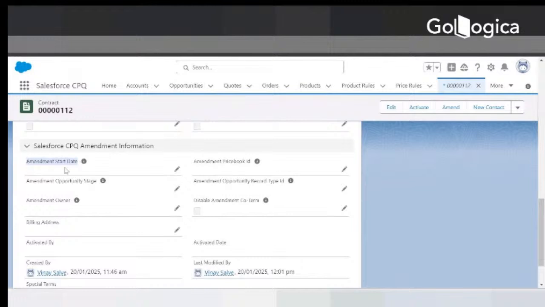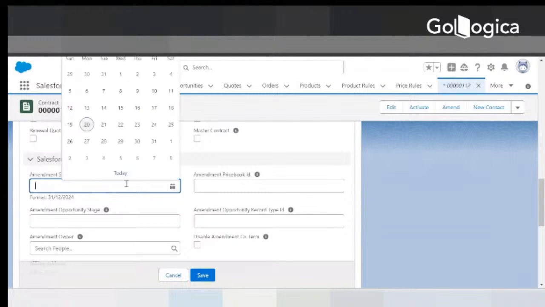Usually whenever we are doing an amendment, it will start from the contract. Whenever your contract started, by default the amendment starts from that date only. But if you want to change that, you can go ahead and change that. If you want my amendment start date to be something different, usually it is from today, whenever your contract is being logged. If you want to change it, you can go ahead and specify what should be your amendment start date.